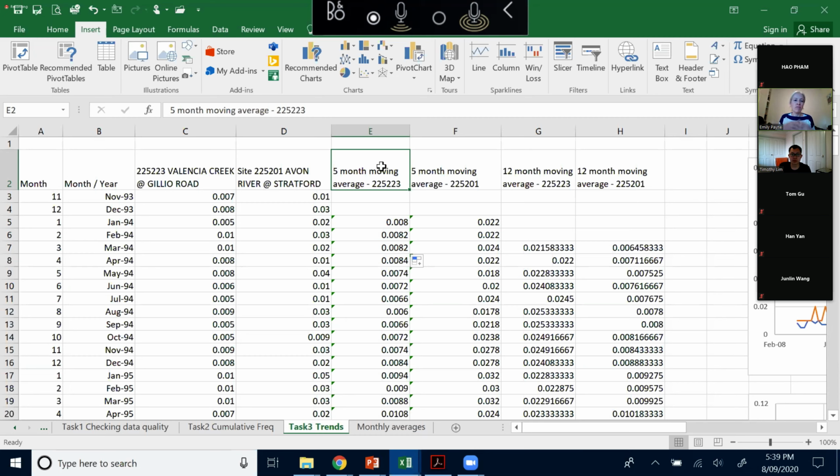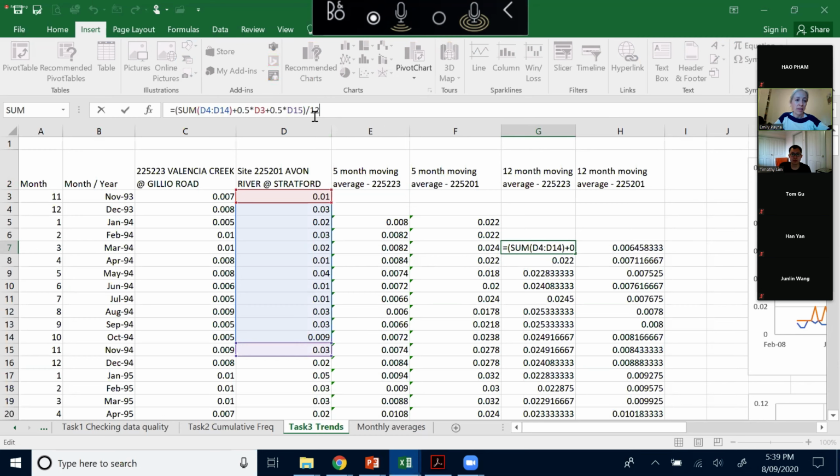So if you're looking over a really long term, you might do your moving average over a longer period than if you're just trying to see what trends there are, maybe seasonal trends over a shorter period, for example. And I also did a 12-month moving average just using the formula Tony Ladson did in that example spreadsheet, where he's taken an average, but he's used these weight factors to try and take that emphasis off the first and the last value, for example. So there's different ways you can do it.